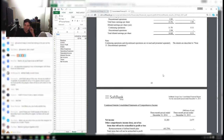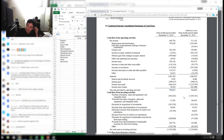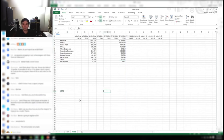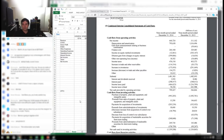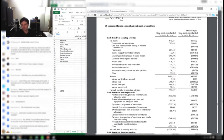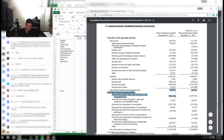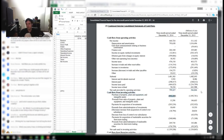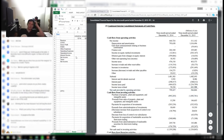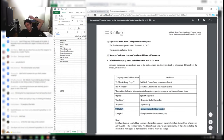You've got to go fill out a bunch of quarters. And the cash flow statements and all that exist here too. You can see here cash flow from operations was a lot better than the income statement makes it look. But they don't give 3 month cash flow statements, so keep that in mind. But if you look at cash flow from operations and you subtract CapEx, they're actually free cash flow negative in both 9 month periods. So somehow SoftBank is a $100 billion company that loses money. I have to see why. I think it has something to do with their ownership of Alibaba.